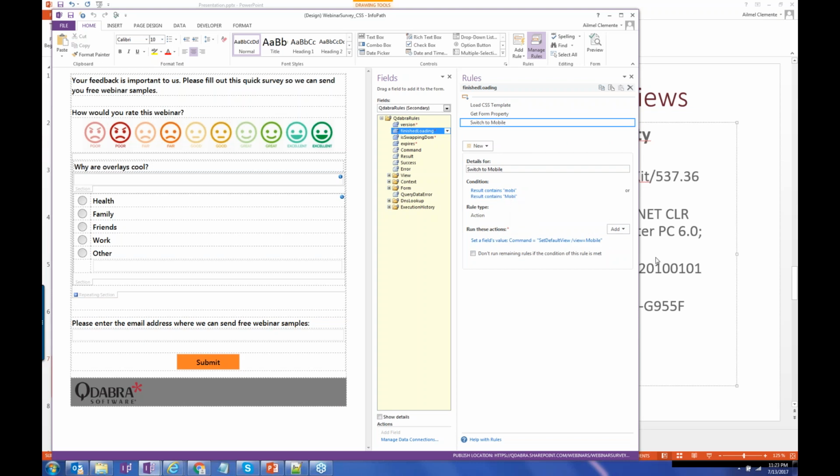I think there might be cases where the mobile wording is different, so you just want to check for mobi. And we're doing the or comparison operation just to make sure that it's case insensitive. We're not minding the case there. So if that is the result, then switch our view to the mobile view.